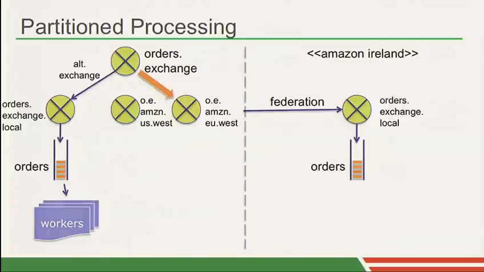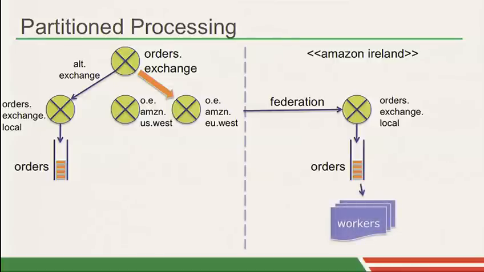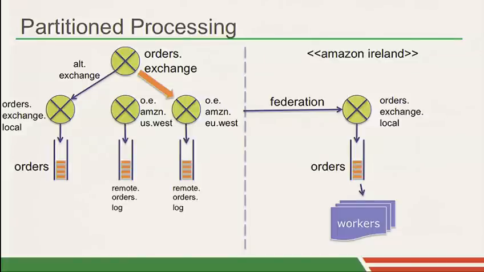And what I want to happen is, obviously, when I make that switch, the workers should slowly drain away in the local region once they've processed all the orders, and they'll ramp up in Ireland. And if we were using some of that automated worker scaling I showed you earlier, we could make that work. One more thing. Sat underneath these little exchanges that are used for remote shipping, I'm going to bind another couple of queues, just so we can keep an audit record of things that we've sent remotely for processing, and so that you can see what I'm doing. So that's the setup. That's the scheme. That's the design pattern for doing message-based cloud bursting.